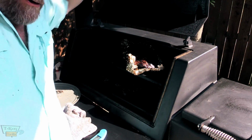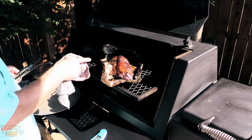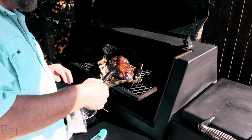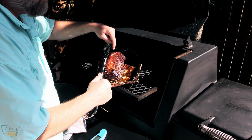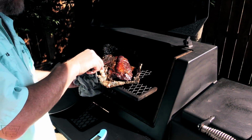All right, we're at the 6 hour mark. Let's check on these ribs, see what they're doing. Now, these are cooking a little bit slower for some reason, even though they were wrapped in foil. Sometimes you just get those racks of ribs that are, yeah, that's getting real close. See how it's kind of breaking right there? That's what you're looking for, guys. So I'm gonna go ahead and sauce this one.